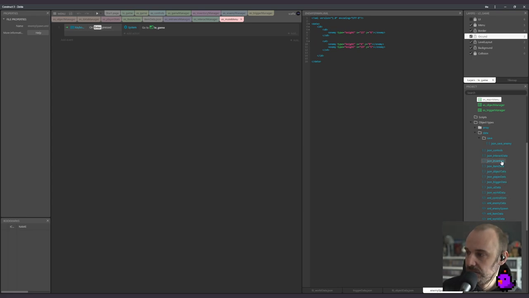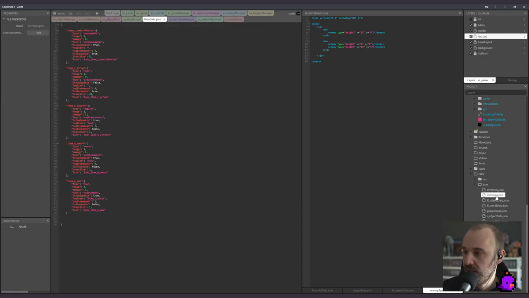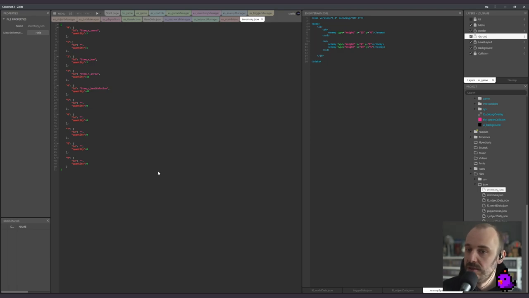Maybe there's something that's interesting. We did look at the item data. I do have to do that from here. We did take a look at this. The inventory right now is just set up like this: the item ID and the quantity. There's just nine slots right now, but there should be more, but I don't need more. I'm not working on this right now because of the previous thing that I was talking about, that I have not made a decision what type of inventory I actually want.